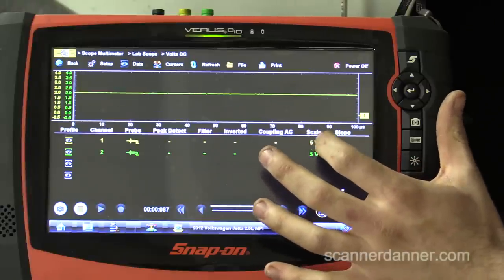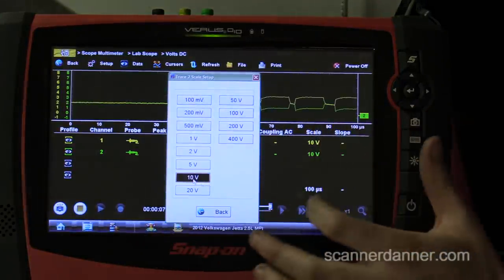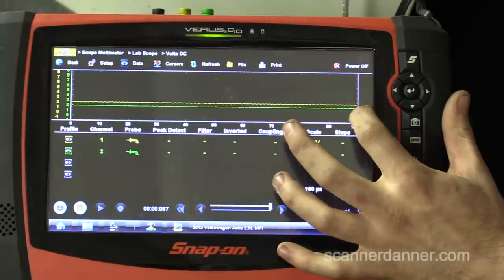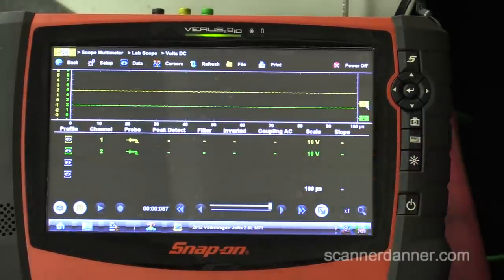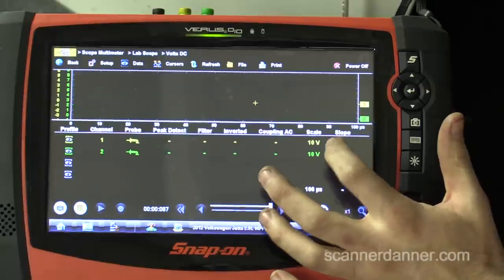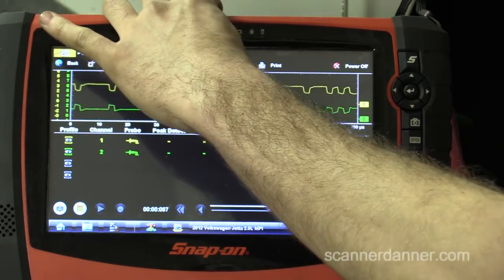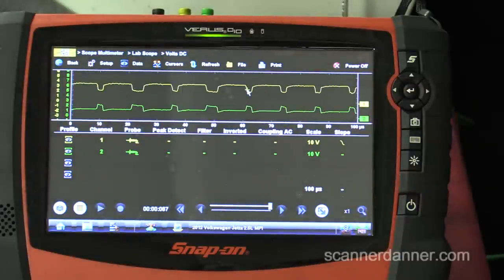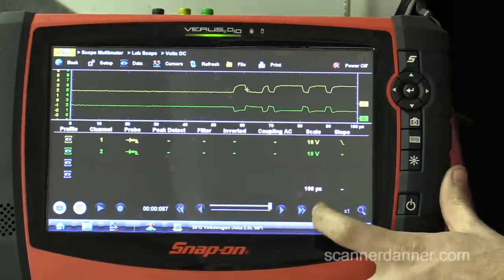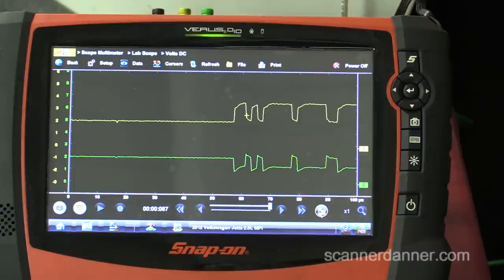My preference is to set both to 10 volts — I can see on the yellow trace that I'm missing the tops. Set both to 10 volts and separate the lines a little. Set a trigger on either the yellow or green to keep it from walking. That is definitely a goofy looking CAN signal. One of the main things we're taught in CAN classes is these signals should exactly mirror each other, and you can definitely see that they don't.